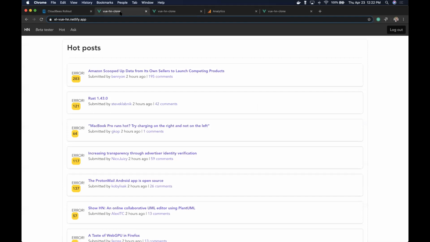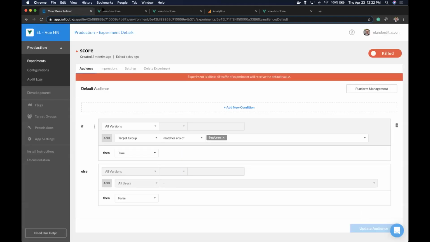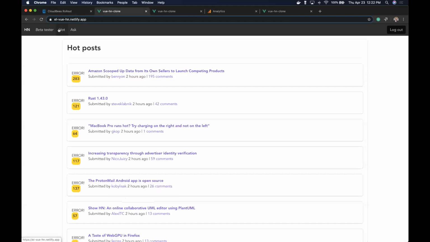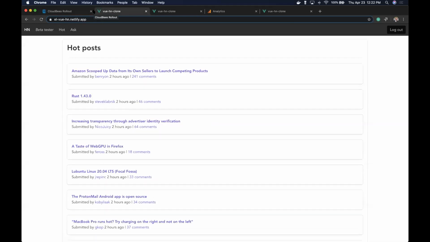So by flipping this kill switch and activating that false value or that safe mode value, I'll flip it. And in real time, you can see how quickly the feature flags will propagate and the updates will appear here in our application. Page will refresh. And now, in a matter of seconds rather than minutes, we're able to quickly address any errors, whether they occur in pre-production or our production environment.